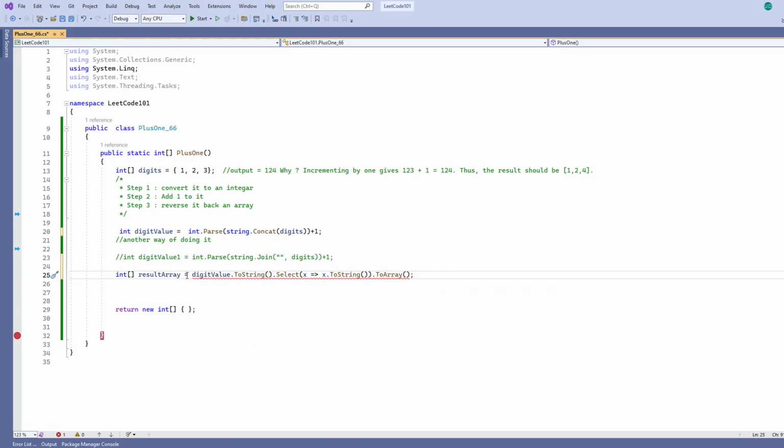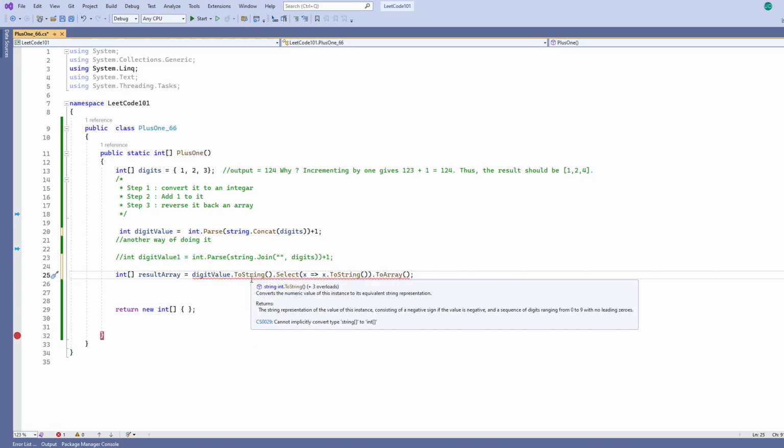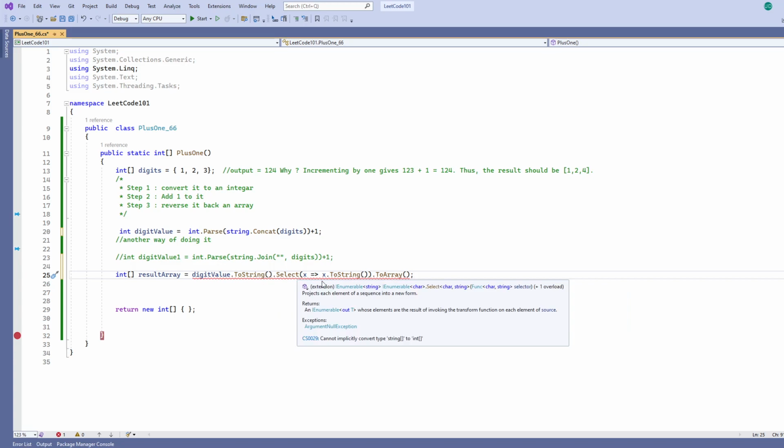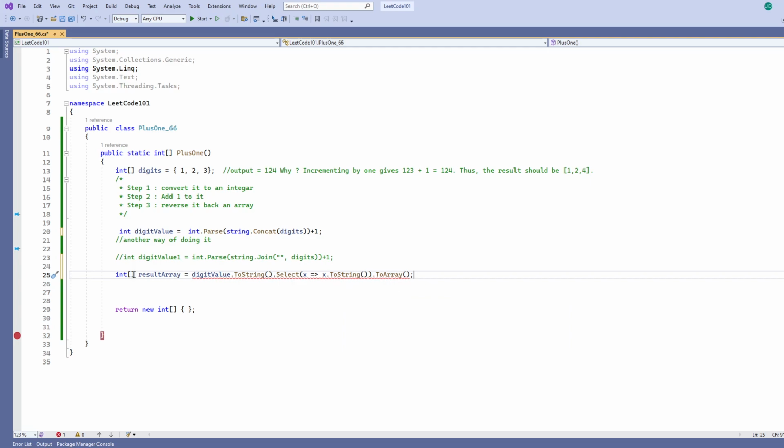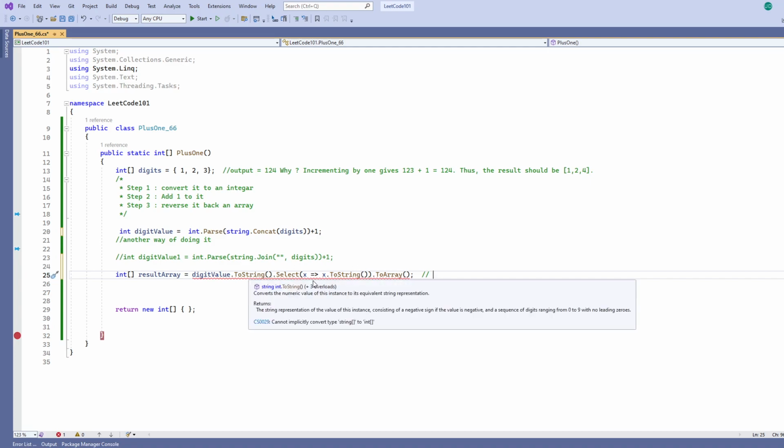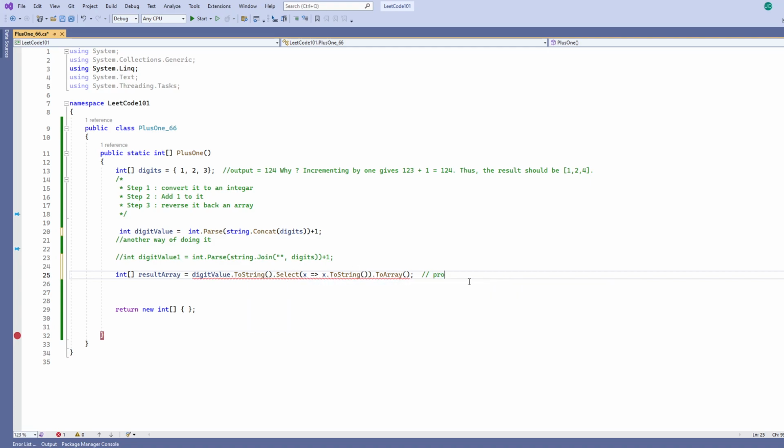Let's see what it is complaining about. It says cannot implicitly convert string array to int array. This is our int array and this is our string array. Select is our projection operator.